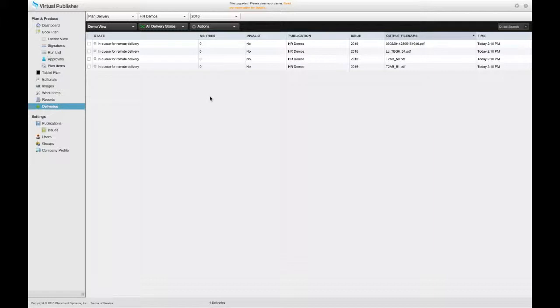You correct the problem, but very easily you can come in here and re-queue those things and send them off. Okay, so it's a really handy thing. I would really suggest that you turn it on if you don't have it already, and it's a great one to have in your bag of tricks.